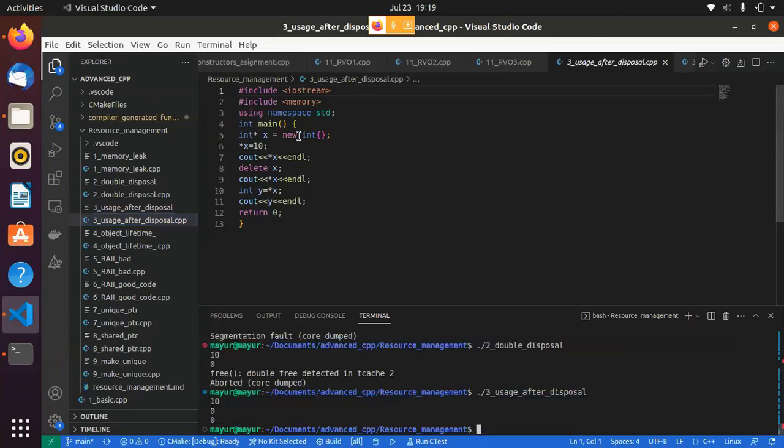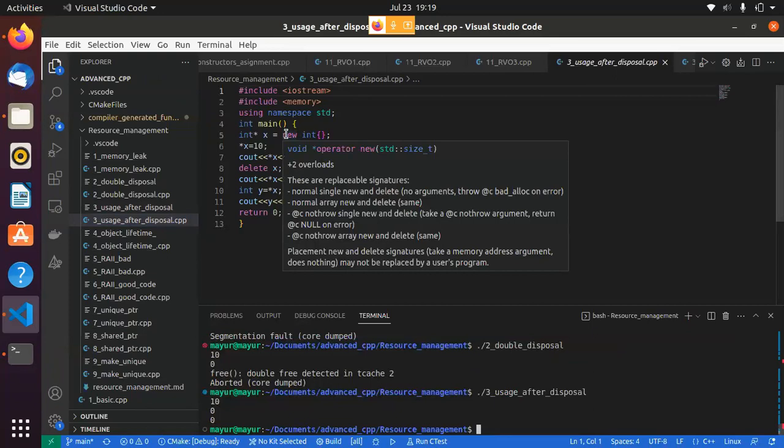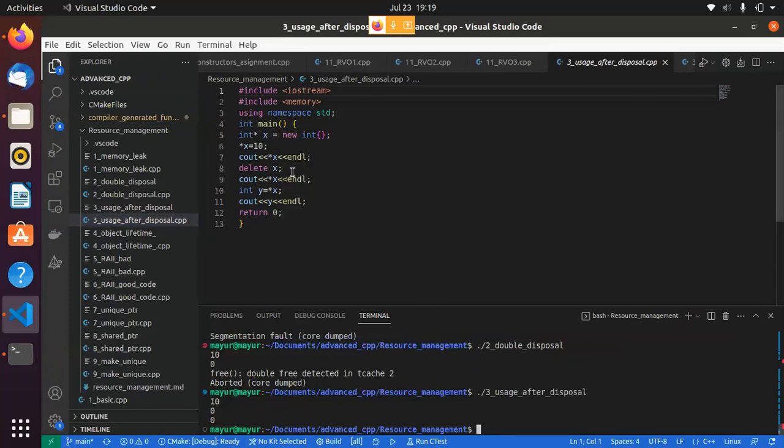Over here, I have the same integer pointer x, created to point to a location on the heap. I stored the value 10 over there, printed it, then deleted it. After that I tried to assign this value of 10 to a new variable y, and then print y.